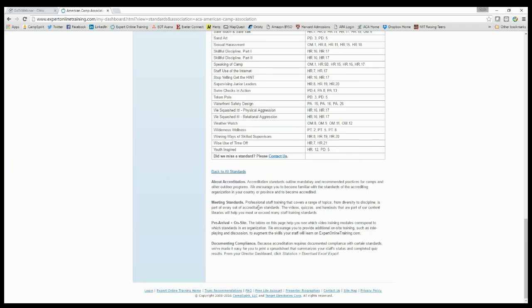First of all, accreditation standards do outline mandatory and recommended practices for camps and other outdoor programs, and you should know what those are. Meeting the standards sometimes is as simple as checking a box that says, yes, I discussed this with my staff. Other times, you'll want to see them perform a skill, such as how you meet lifeguarding standards in the aquatic section.